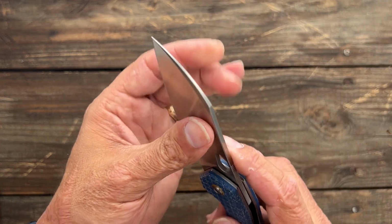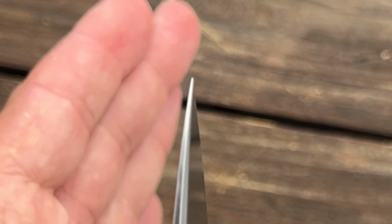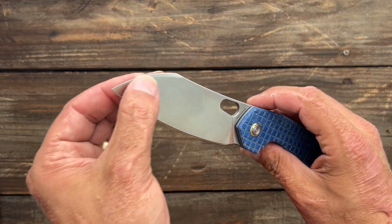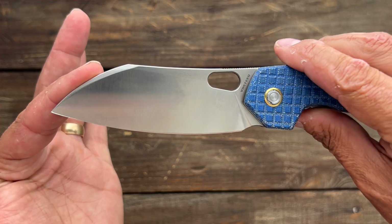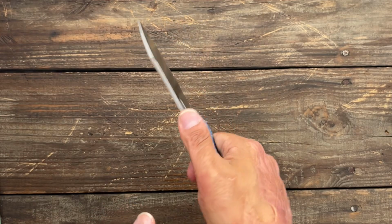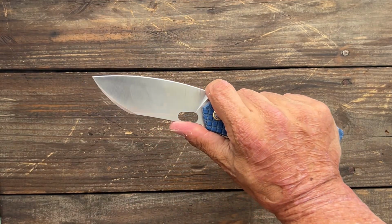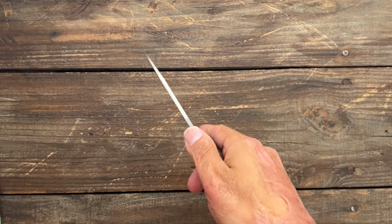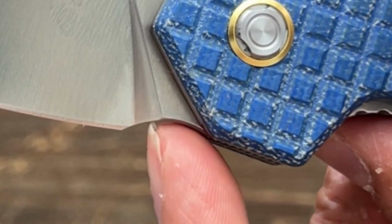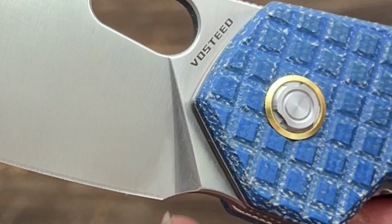You have a nice thin point right there for doing precision cutting, utility work, excellent drag cuts. Love that. Nice top swedge up here. This one has a satin finish on the blade. You have a pretty long row of fine cut jimping that is nice and functional. It could have been a little bit longer for the choke up, but I could still get a little bit underneath my finger. But I don't really see the need for the jimping. You have a good sharpening choil that clears that plunge line.